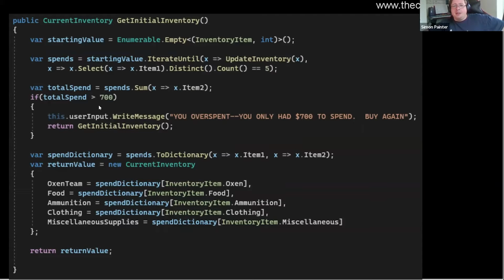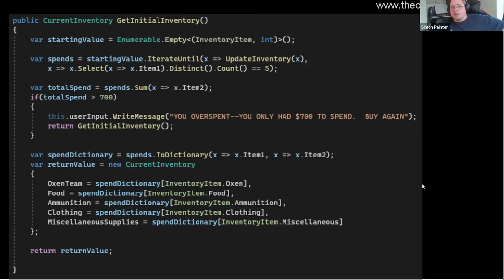Now, I really have literally used actual recursion here, because how many times are they going to keep going around the entire inventory process? I would get bored and close the game after I'd done that a few times and got it wrong. So I'm assuming there's probably only going to be a few calls. So every time we can just literally call the same function again and start again. And then finally, when we've actually got a reasonable spend, convert it to a dictionary and then just use the dictionary to create my inventory object. So there, all the rules are met.